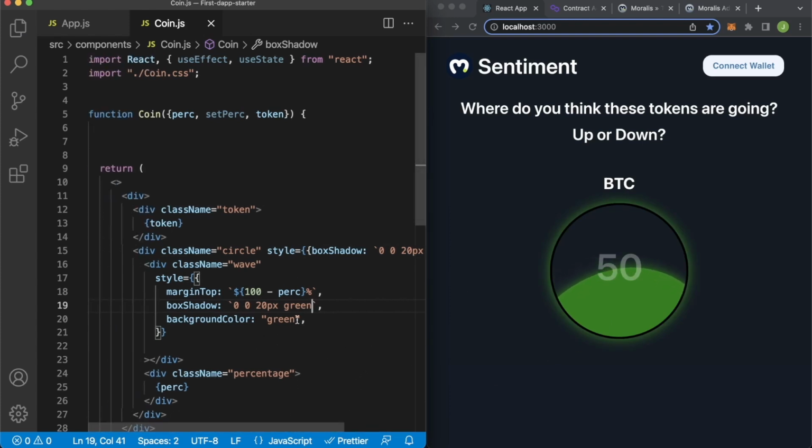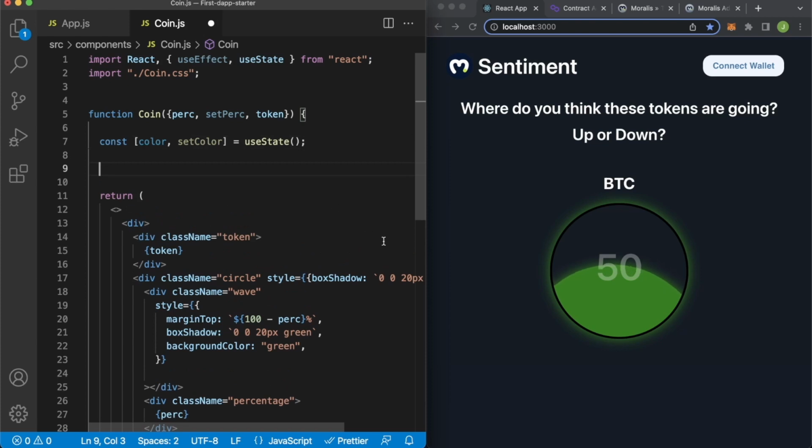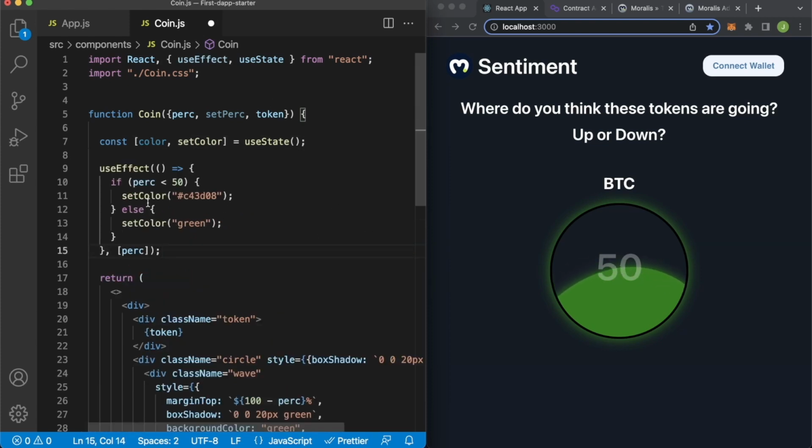But because we want to automatically generate the color, we have to make a state variable over here that calculates whether the percentage is 50 or above or under, and that way sets these colors to green or red. So let's do that next. At the start here, we can add our state variable called color, and then create a useEffect. We bring that as well in from React, and this will set our color to a nice orange. This is a nice orange color if the percentage is less than 50, but if it is over 50, we will get this nice green color we already have.